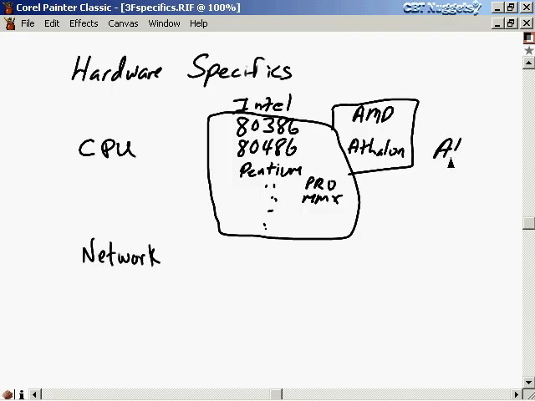There's the Alpha processor out there that's owned by Compaq now. There's the Sparc processor that's owned by Sun. There's the PowerPC processor that was developed by Motorola and IBM. And basically all of these processors are not in the Intel family, and the Alpha processor and the Sparc processor in particular are more high performance processors. If you're doing scientific simulations or real number crunching applications, the Alpha processor and the Sparc processor have proven to be faster processors than the Intel family processors.